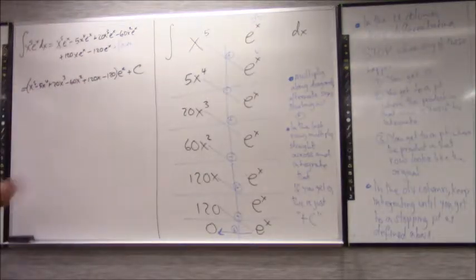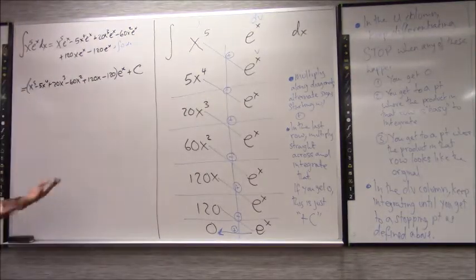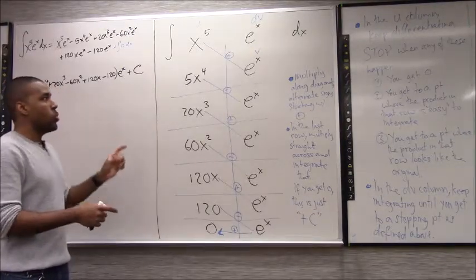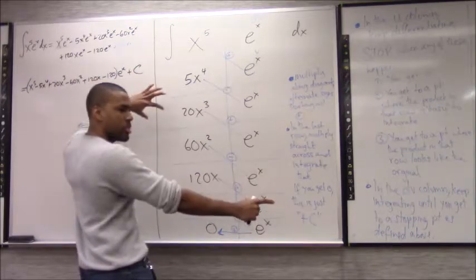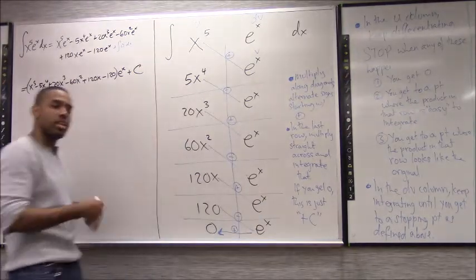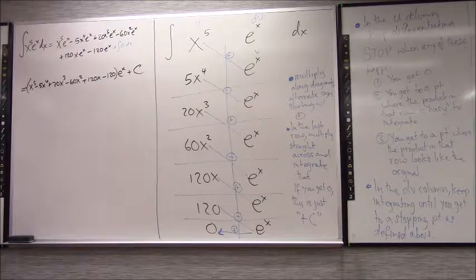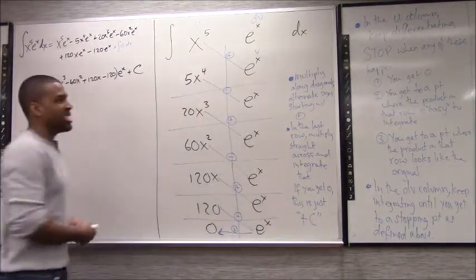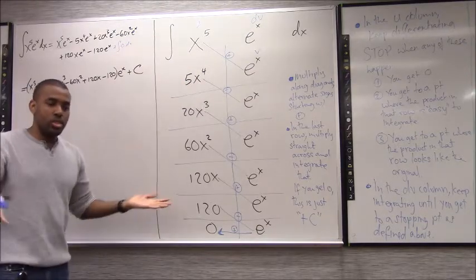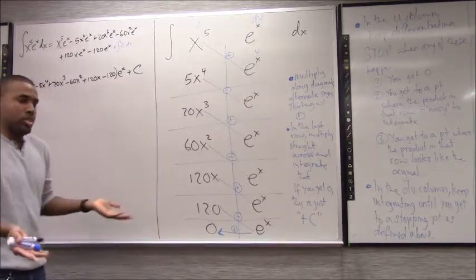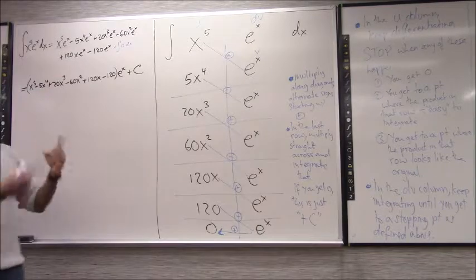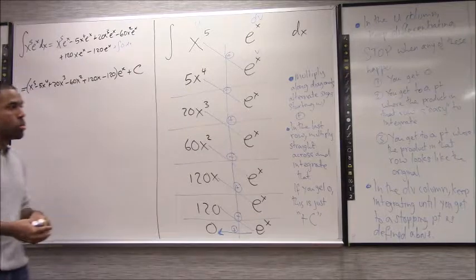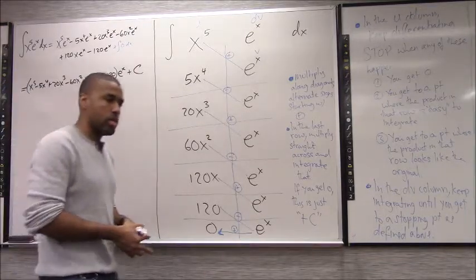But I'll do one more example where you'll hit 0, and then I'll give you some examples where you don't hit 0, and I'll give you one of those examples where we got into that situation where there was the same thing on both sides, and then we have to move to the other side. So I want you guys to be able to deal with that scenario in the tabular fashion. Again, like I said, it's really overkill if you have to do integration by parts one time. I would just do integration by parts. But if you ever realize that there are situations where you have to do something several times, 2 times or a bit more, I think this will be a lot easier to deal with.